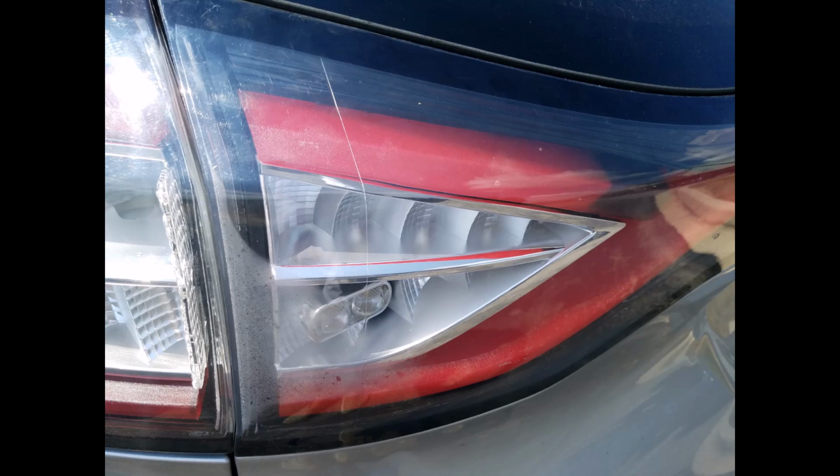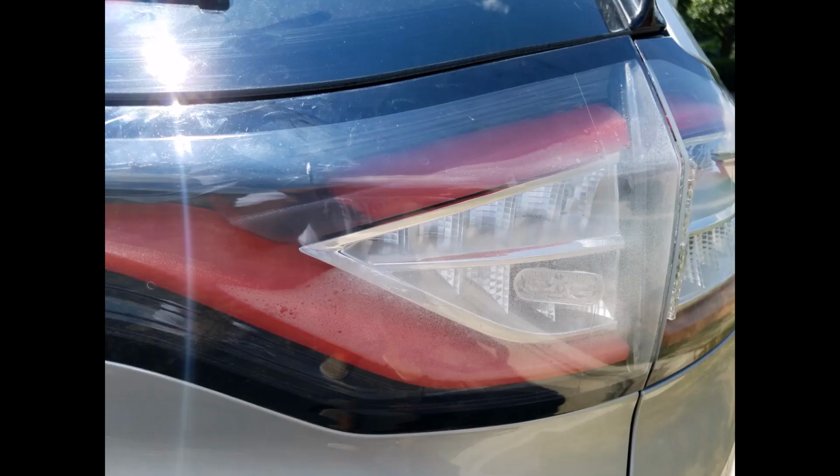So I put it together today, and it was very hot and humid. So after a while, I could see that a little moisture came back, as you can see on my lamps, but it's nothing significant now. I mean, it's much better than it used to be. So I'll see after the first rain how it behaves, and if it's getting better, or if it's going to be bad, I'm going to take it out and do it again. There's no other way, unless you're going to buy a new reflector, which is like 800 bucks.